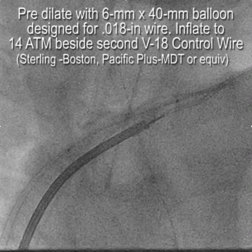How to pre-dilate a subclavian obstruction when that obstruction is quite tight. In this case, what we have done is we've gotten two V18 control wires down through a KA2 catheter. This was a very tight obstruction, and the wire alone wouldn't go. And so we effectively pushed the KA2 down.